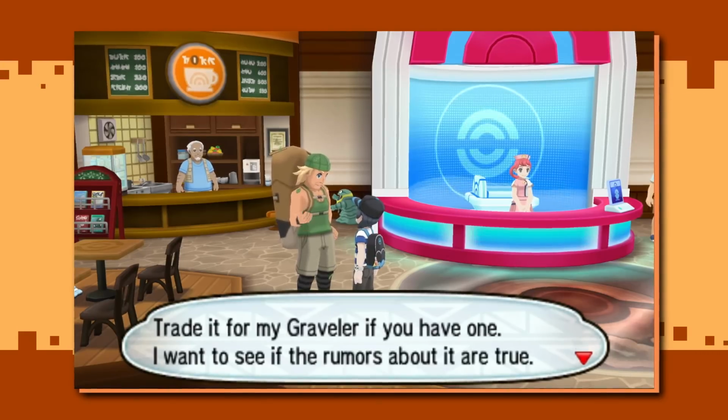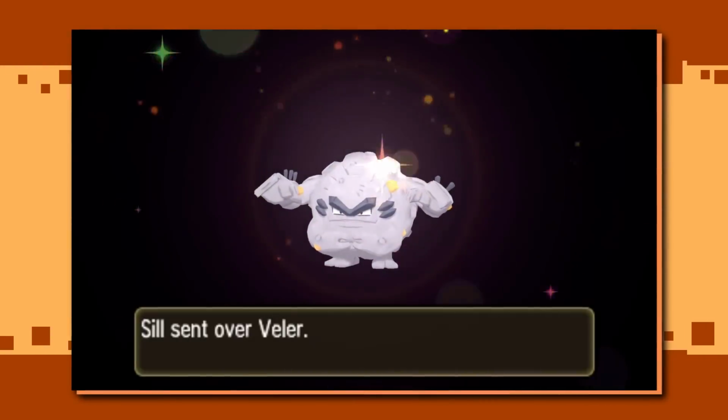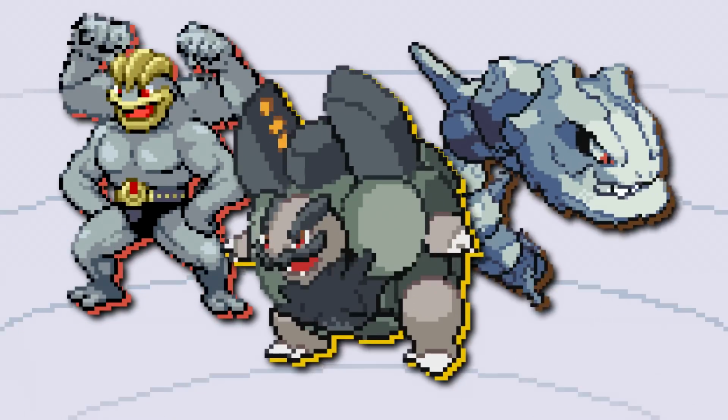There is, fortunately, one good trade, however. Around the 5th trial, there's a hiker who will trade you his Alolan Graveler for your Haunter. And guess what? It actually evolves into Alolan Golem. 7 generations, 3 trade evolution Pokemon. That is a sad number. This is a great trade, and it should be the standard.